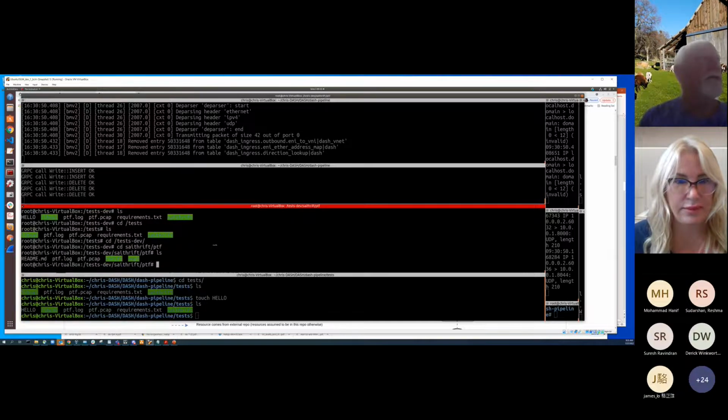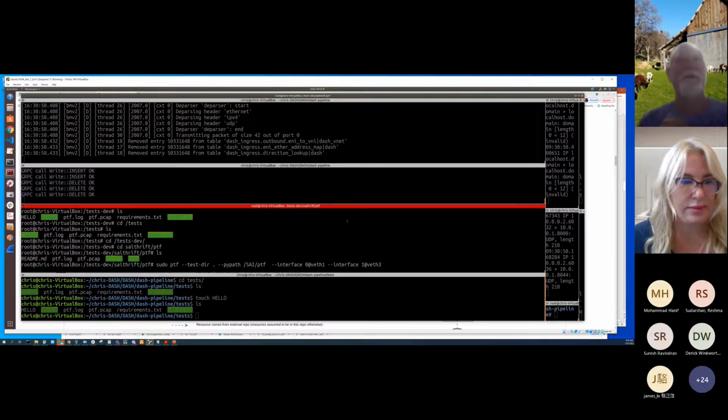Okay, let's look at what's in there. There are two directories, the thrift directory and the vnet directory, and those contain some test suites. Let's go into vnet. Well, I'll just do it from here. I'll show you a command to invoke a PTF test without running it through a make command.